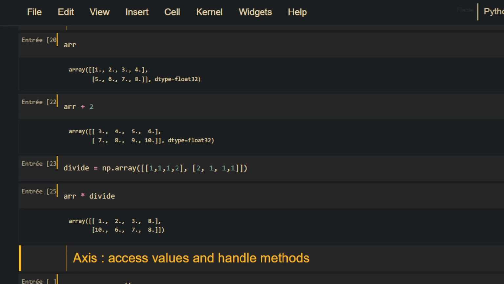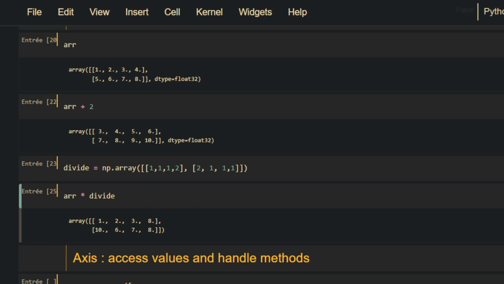Here you can see that I increased the value of my 4 to 8 because I multiplied here and there. This is also why we talked earlier about shapes and having the same amount of data, because those kinds of operations happened because NumPy knew how to add those two structures together.